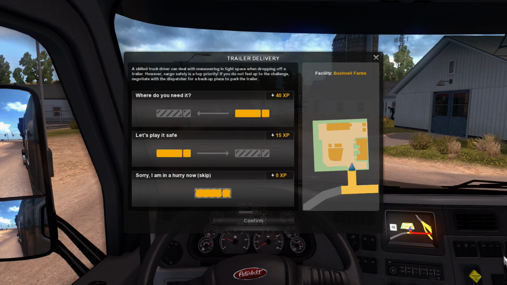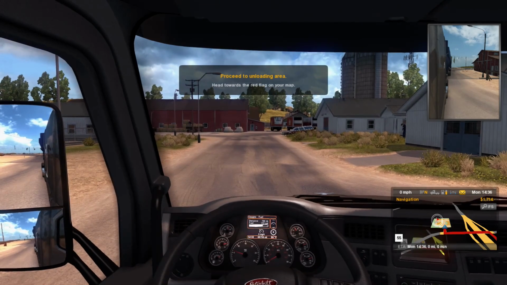Right, new feature. The parking. So you can decide what kind of XP you want. You still got the, let's skip it for no XP. You've got to play it safe, which is like a relatively easy parking, which means we can just drive in and park it against this building here. It gives you a nice indication where you got to go. Or you've got hardcore reversing, where we can pull in, reverse in. I think we'll go for it. Should we go for the hard one?